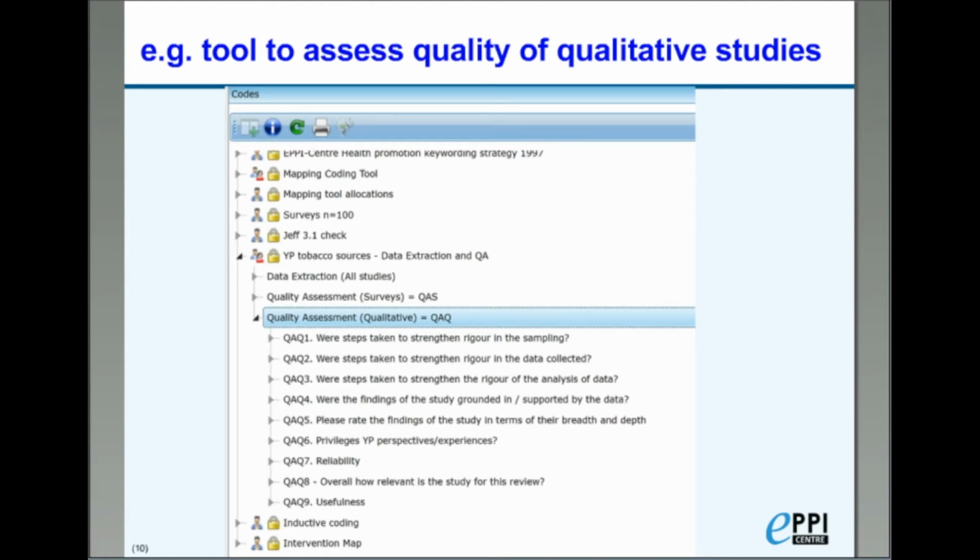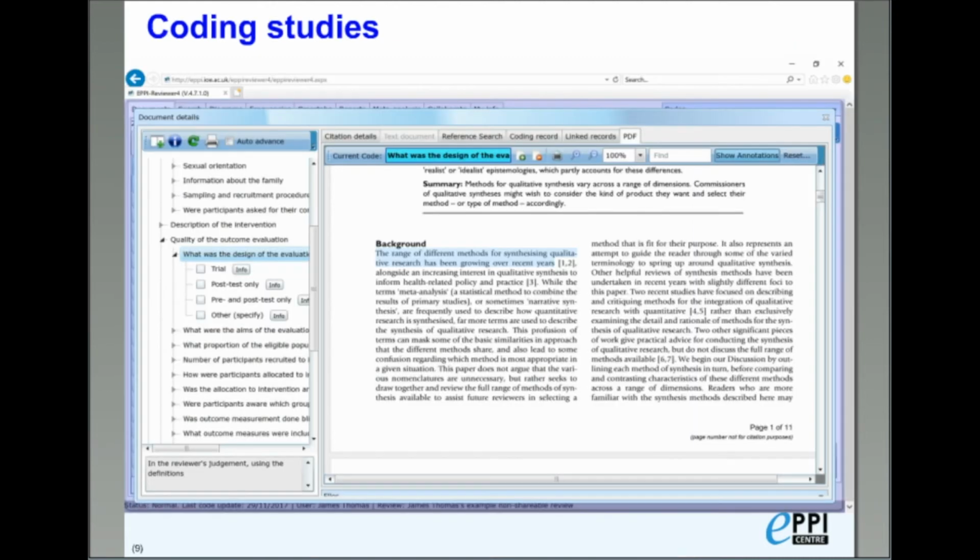in particular. And in terms of the application of these tools, what we tend to do is upload PDF files into the system, and then we capture a range of data about the studies. So you can see here on this little screenshot, we've got the PDF file there on the right, and we've got the codes tool on the left there. And here you can see that we capture categorical information here. We've got checkboxes.